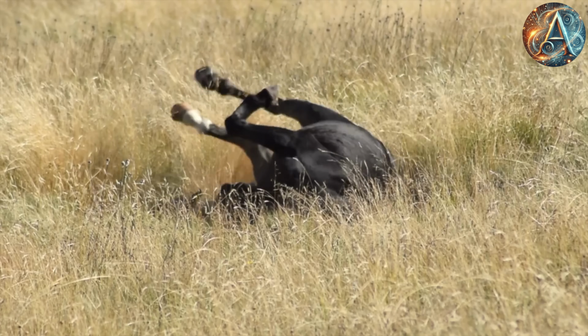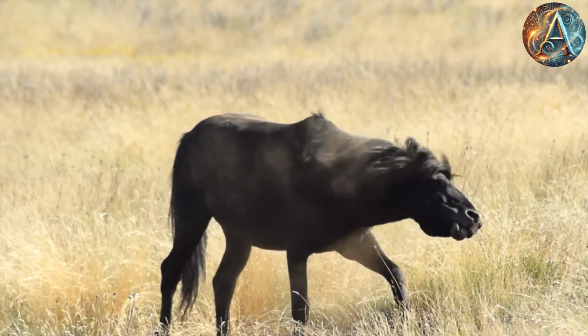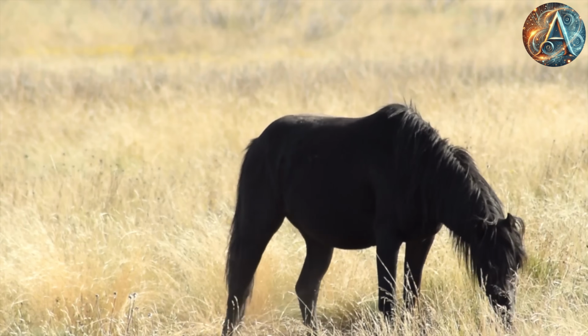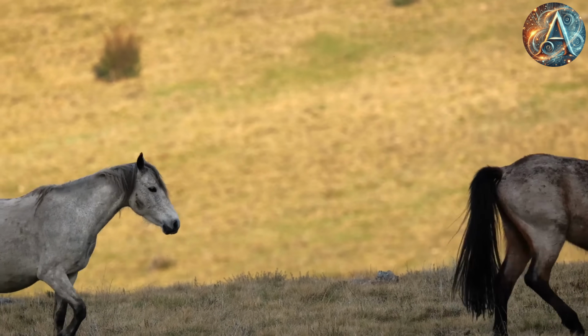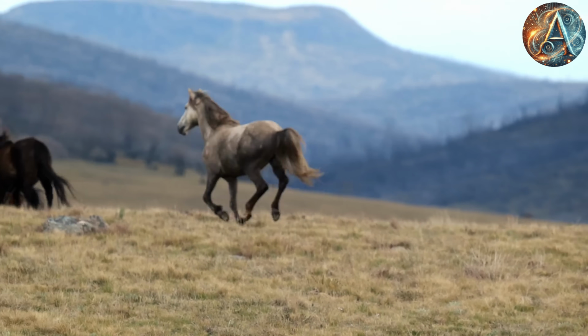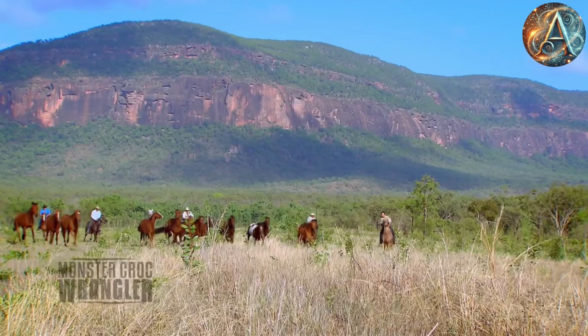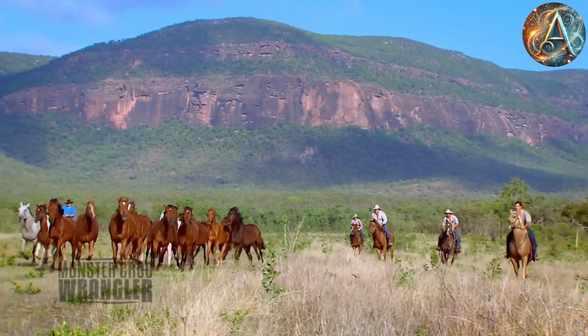Brumbies earn their spot at number 4, not just as a species, but as a cultural icon, at the heart of debates on conservation and control. To many Aussies, they are the last breath of freedom on horseback. But if the Brumby embodies raw wildness, the next horse on our list is all about skill, trust, and high-stakes teamwork, the true cowboy spirit of Australia.